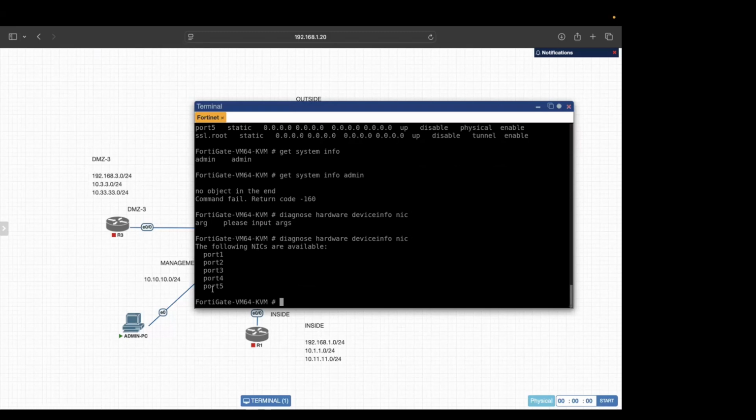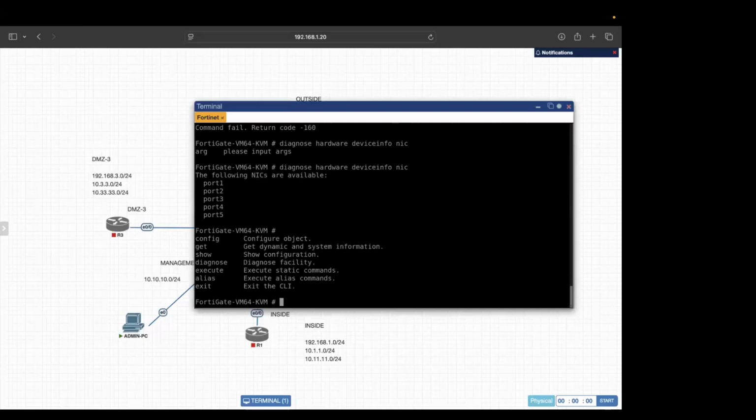You just need to go on. For example, I'm taking here show config. Most probably it will take. Don't worry, but later on so many commands are there.